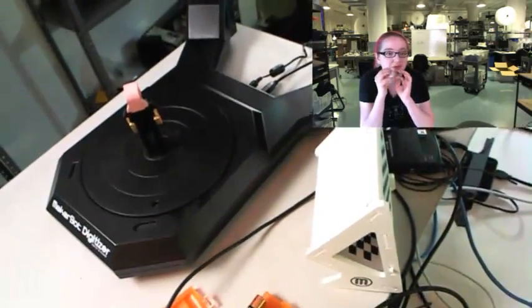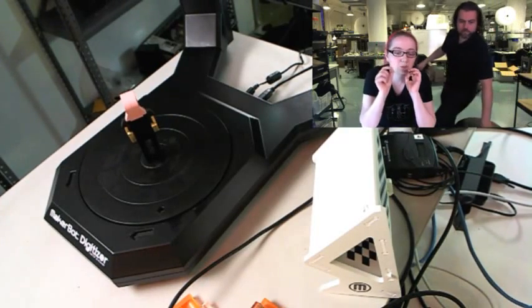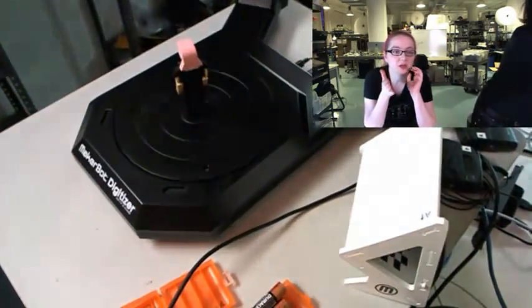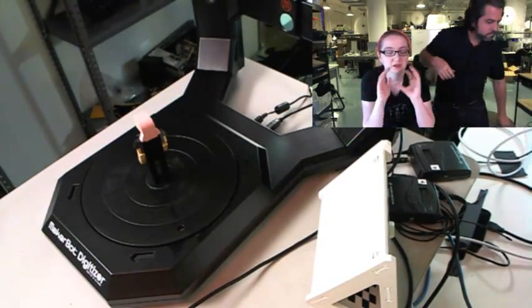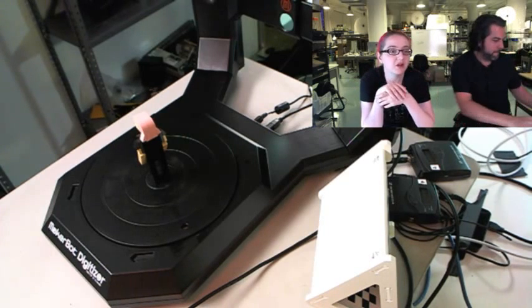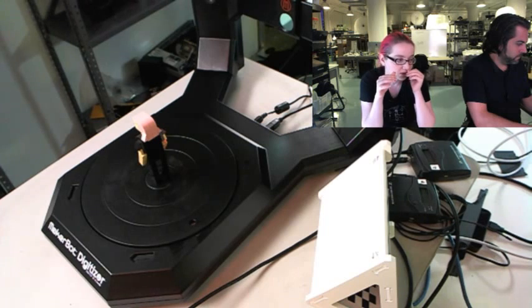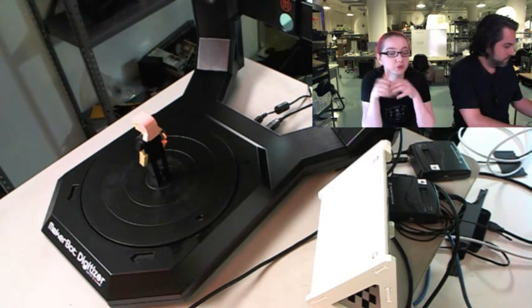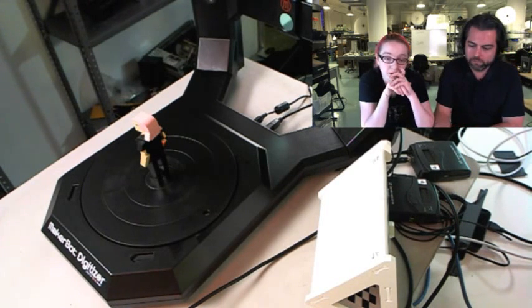It looks at the laser line, and there's a filter on the webcam that looks for that red line. By seeing how it deforms from an angle, it can figure out the outside shape of a 3D object. I've seen DIY scanners that do it this way, and the trick is to have software that takes all of that together and turns it into a mesh. That's actually a little bit of the hard part. And the Digitizer comes with software.